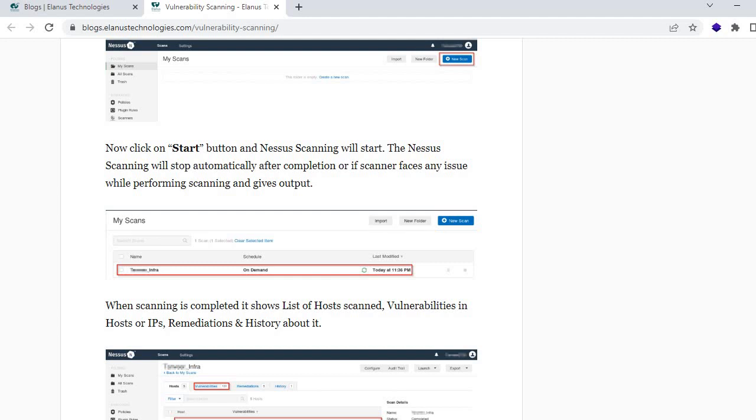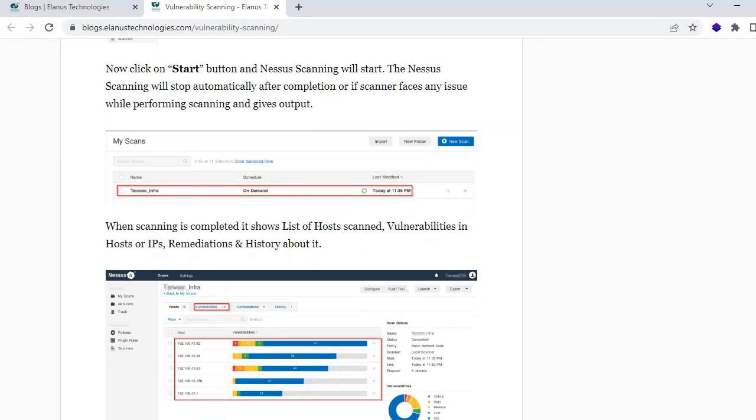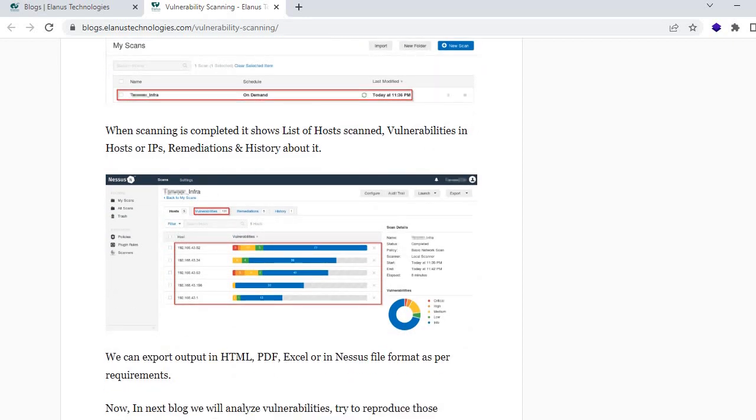We created an infrastructure scan and put in all the IP addresses we found previously during our network discovery scan. If you remember the previous blogs, and if you haven't seen them, you can check them out to see how we found the IP addresses of our infrastructure. After starting the scan, it will complete after some time. It will not take too much time because we don't have a long list of IP addresses; only 5 IP addresses are in the scope of this demo.